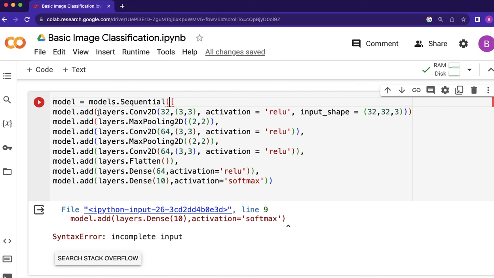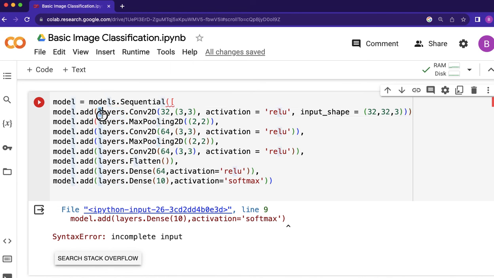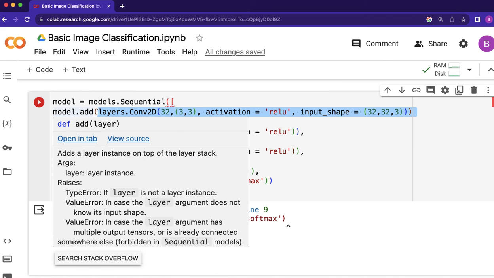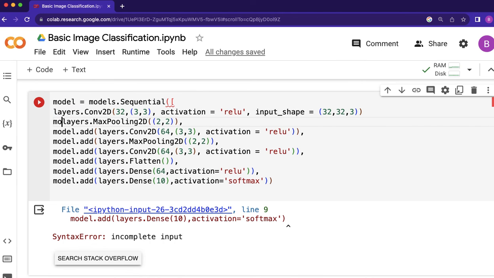I can directly say layers.Conv2D. So model is equal to models.Sequential. We are building a sequential model of these layers, so I just need to define the layers. I need not write all of this. I can remove this. Let's make the code simple. I just need to name the layers. Here I need to put a comma.